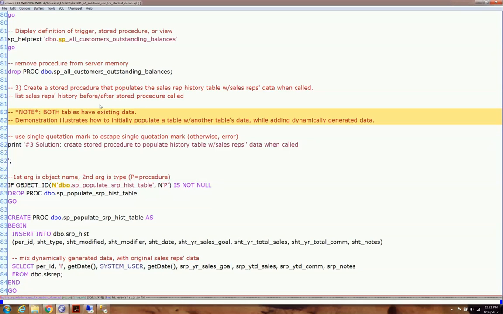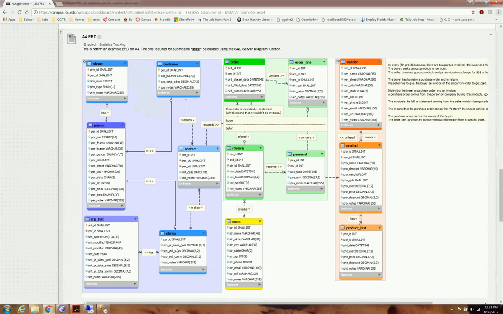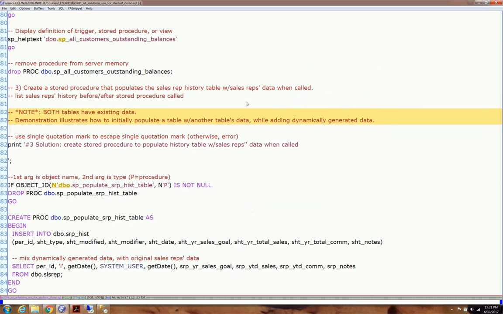But I want to show here a technique that you would use if you wanted to do, say, an initial population of a logging table or a history table. Say that you created this product history table or even the sales rep history table after the fact. Say, okay, we got this product table. We want to have a history table now. We want to start tracking historical data. So what you could do is this.